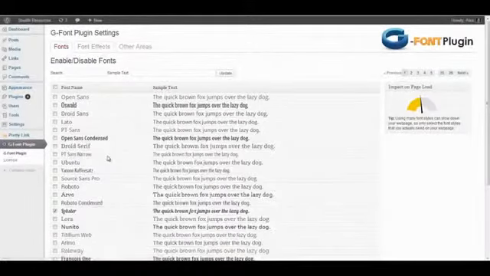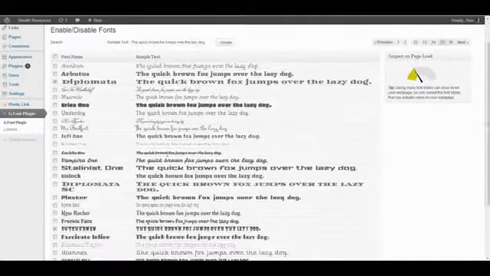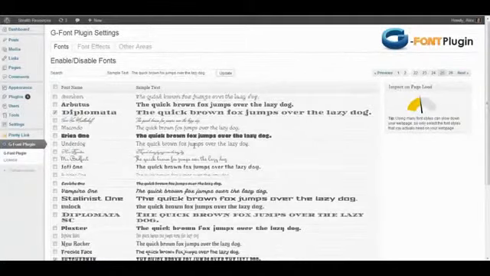First, the fonts tab. In this tab, you will see a list of all the 600 plus fonts that are currently in the Google Fonts project. As Google adds new fonts to the project, it'll be automatically added here. So here there are 2 ways you can find the font that better suits the theme of your site. You can go page by page, and these are sorted by popularity. So you can go page by page, and as you can see, there are fonts for every taste.